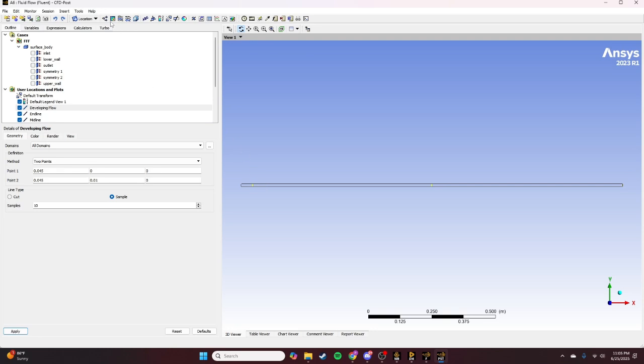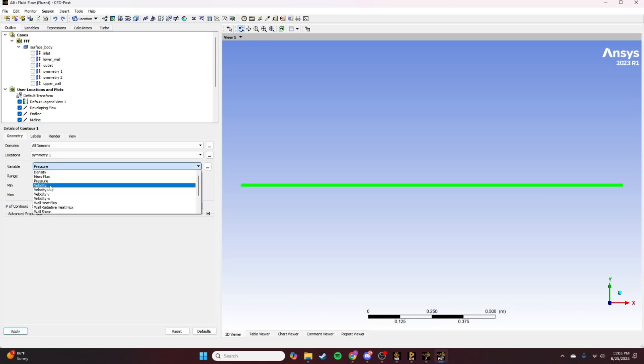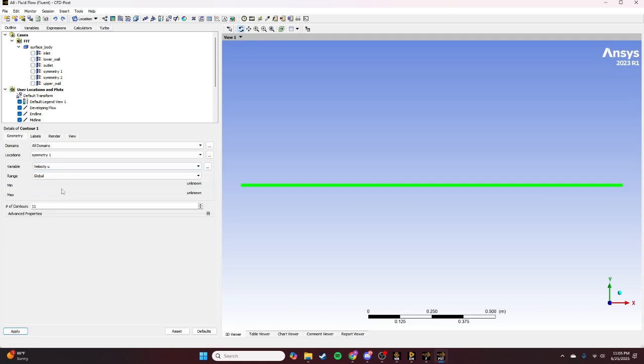Next, I'm going to go to the top and select insert or just contour. And it's just going to be named contour 1. And I'm changing the location to symmetry 1. And I'm changing the variable from pressure to velocity u.